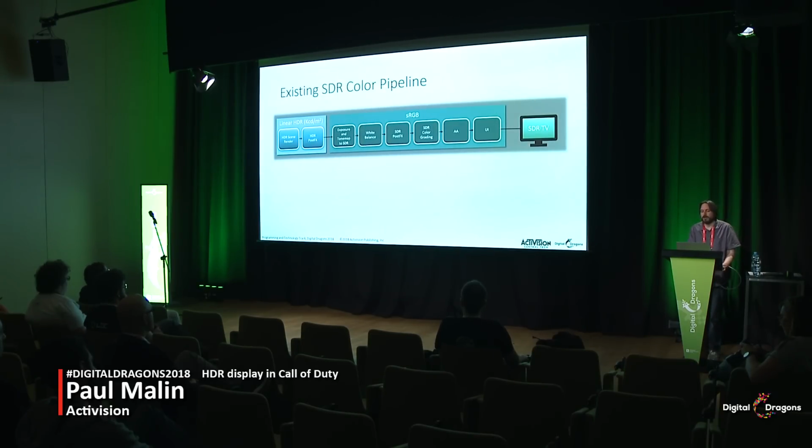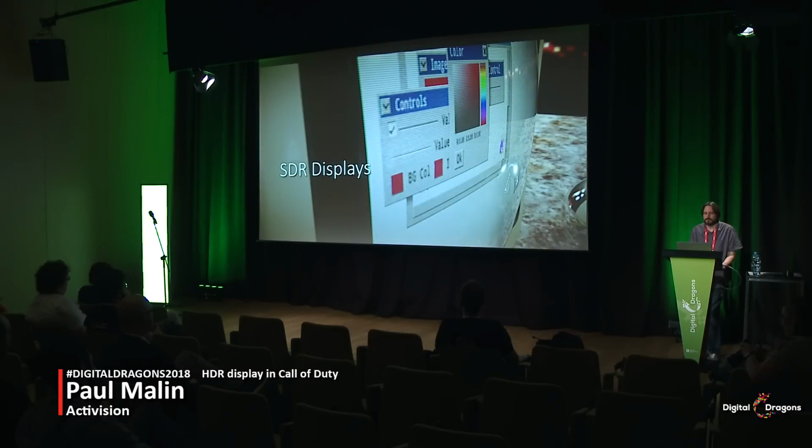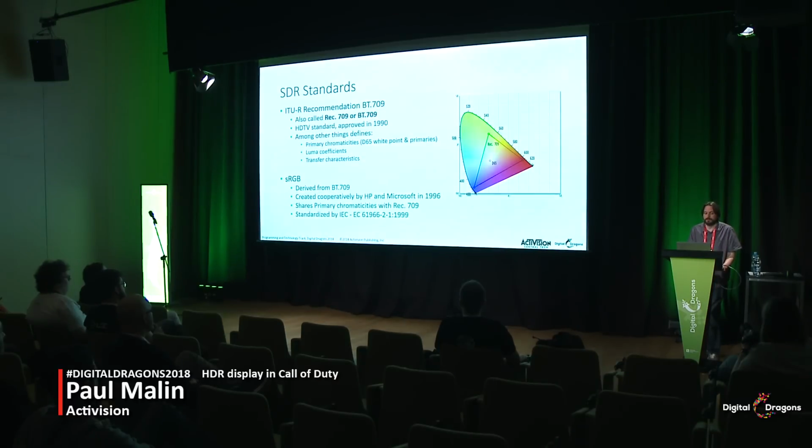The remainder of the pipeline worked in this sRGB gamma space, applying additional SDR post effects, color grading, anti-aliasing, and UI rendering. So that's how our SDR image was constructed. So let's have a look at the standards for sending this to a display. If we want our SDR and HDR versions to be consistent, we need to know about these standards.